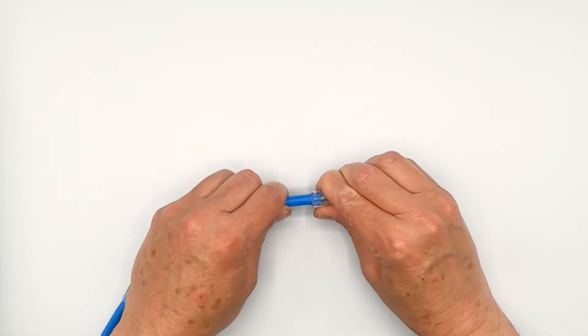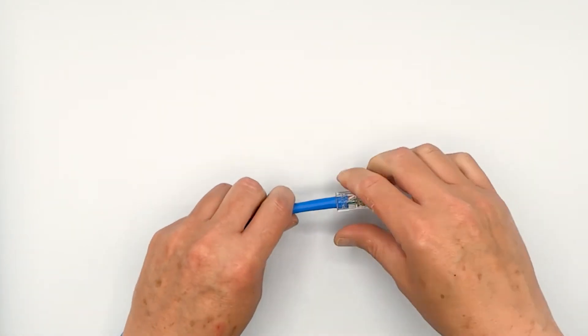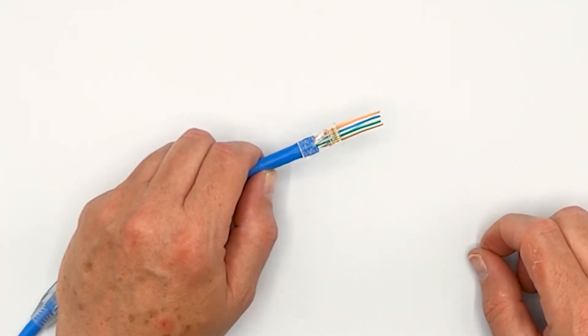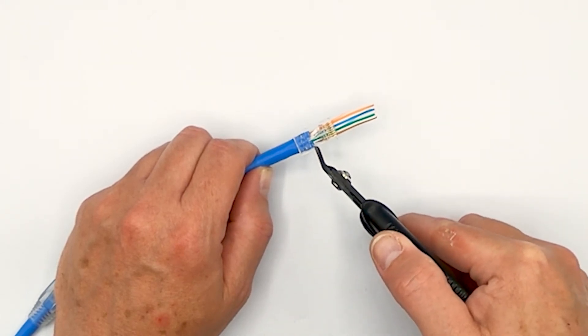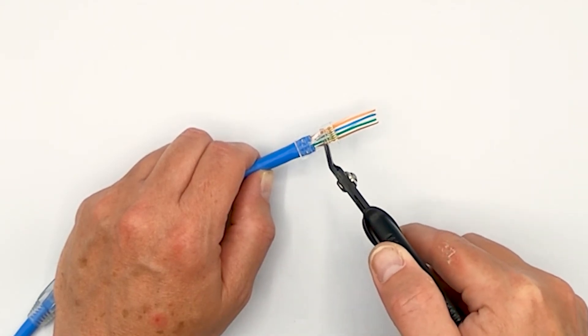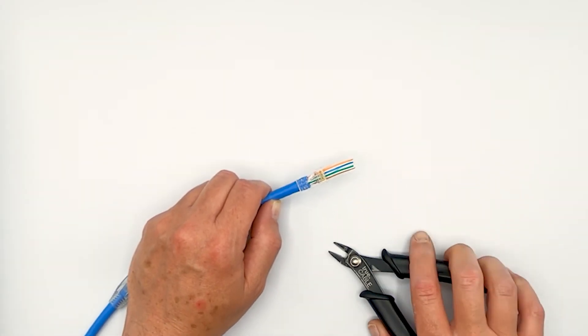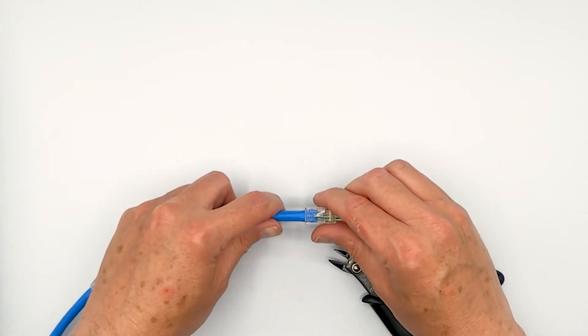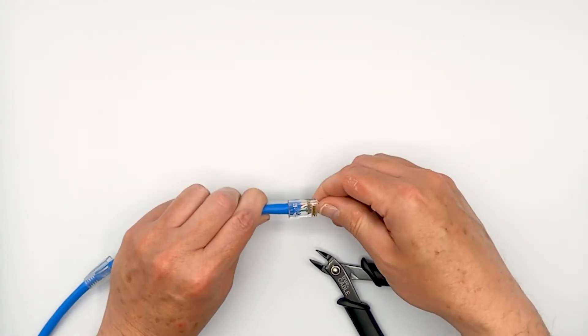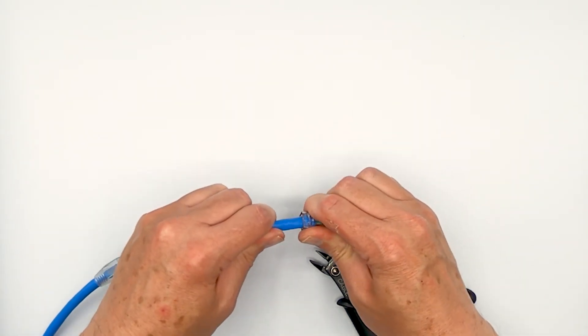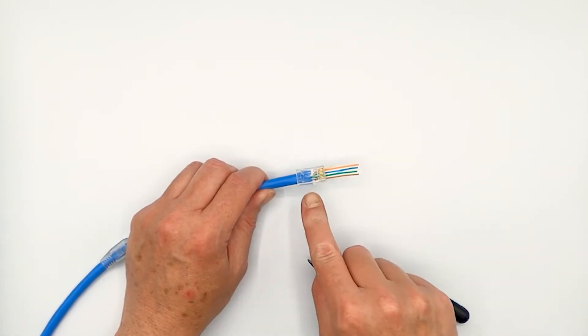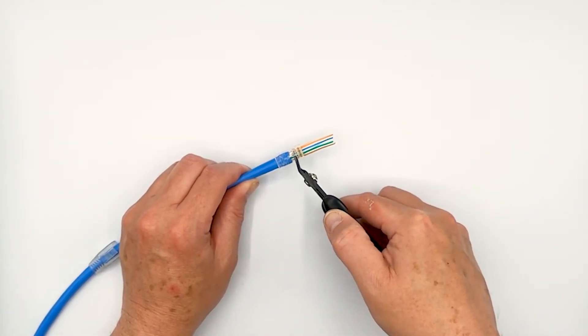All right, so how far in should you seat this guy? Well, just push and pull until you get it to the point where you want it to go. All right, so what we have right here is what's known as a standard half-inch termination. So from the end of the cable jacket right there to the end of the golden contacts, you've got a half an inch of untwist. That is a standard termination. It's the maximum amount of untwist you can have. However, this particular plug design allows you to get a little more performance or headroom out of the cable. So what I will do is I will usually go halfway. I'm not looking to jam the cable jacket all the way up here, which I could if I really wanted to, but a little more trouble than I want right now. It's actually a little more than an eighth of an inch past the minimum, and it's a good termination.